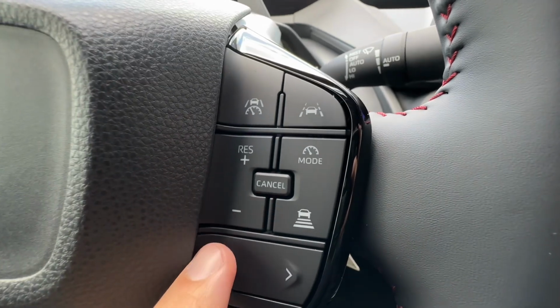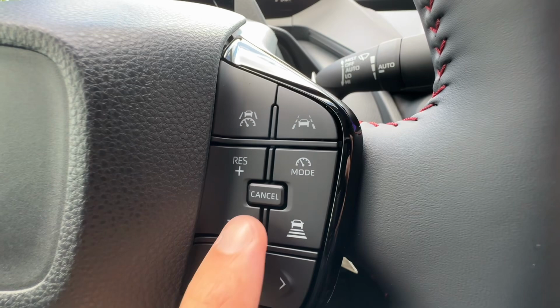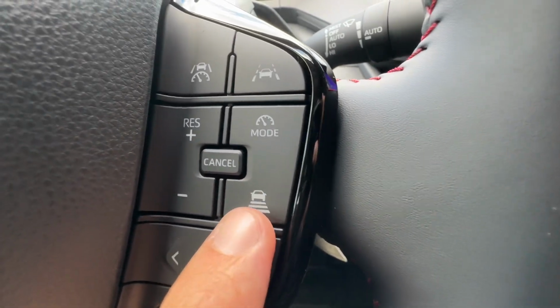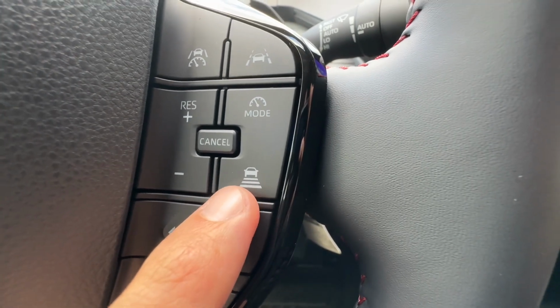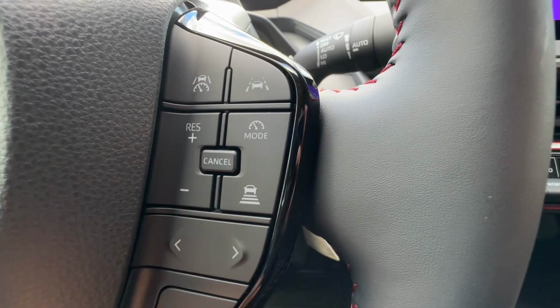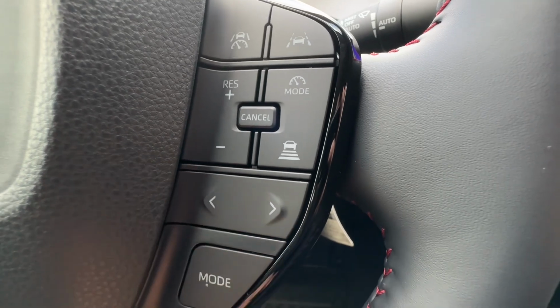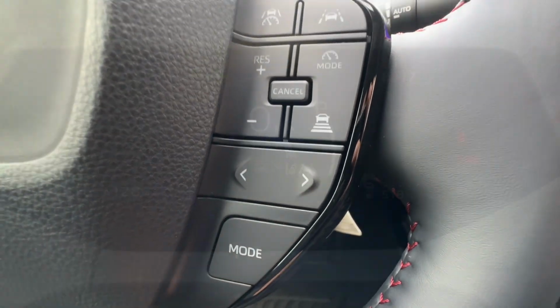But when I'm in cruise control, I can increase the speed or decrease the speed like this. I can cancel with this button over here, and I can change the following distance / sensitivity right over here. You will see some notches on the MID screen, which is on the side, but it'll transfer that image over to the center where the speedometer is. You'll see that in the MID portion of the video. And then of course we have the song selector here and the mode between AM, FM, Bluetooth, and Sirius radio.